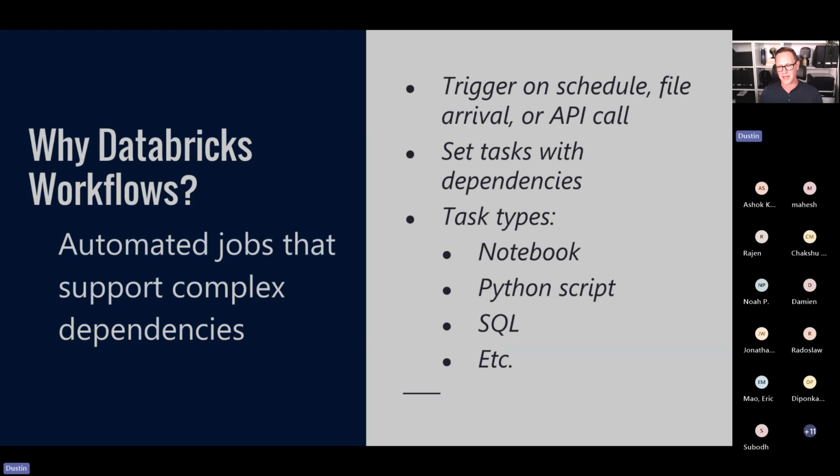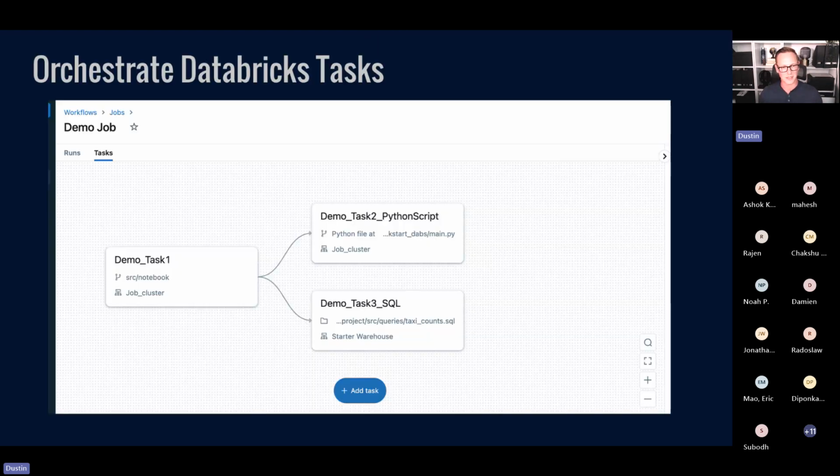In these workflows, we have a set of tasks that need to run with any dependencies that exist among them. And then we have a variety of task types, which I'll show you in a screenshot instead of talking about them here. So just to get some visual as to what this looks like, still not a complex example, I can go into the web UI and define a Databricks workflow.